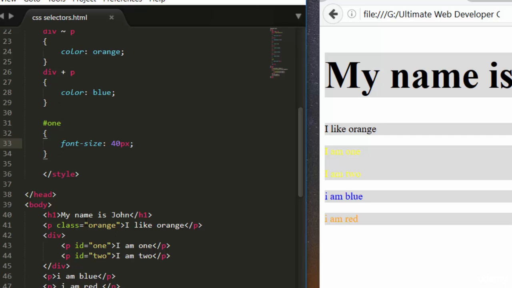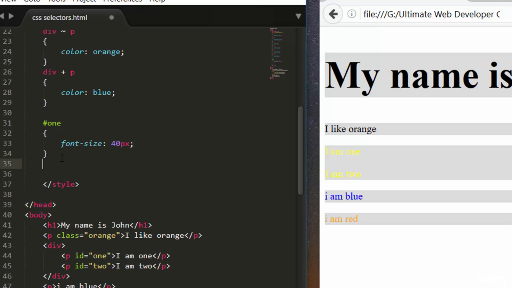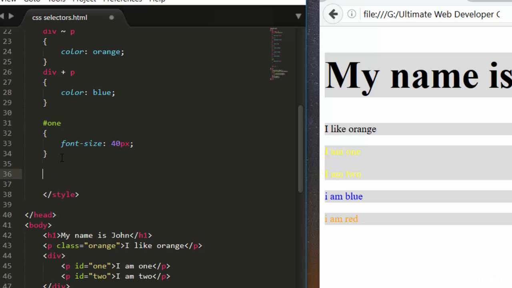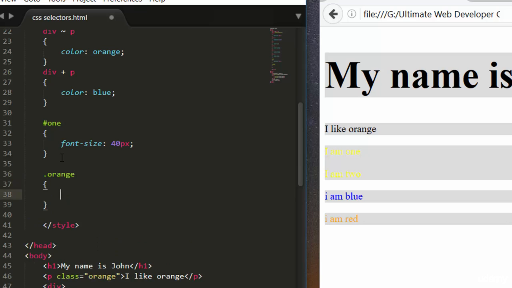And we have mentioned here class orange, and it also makes sense to provide a color of orange to this class orange. Now how can you select classes? You can select a class by using only a dot symbol. So dot, then the class name, that is orange, and provide here color orange.